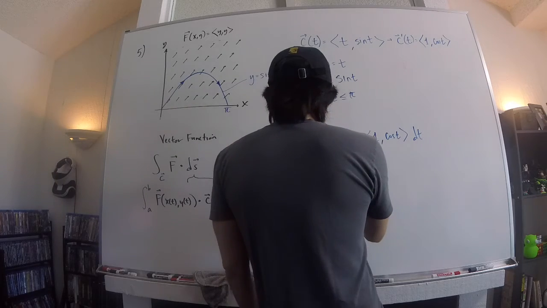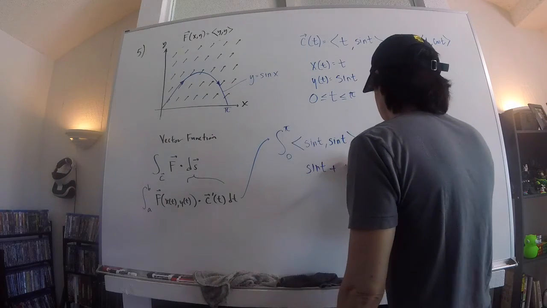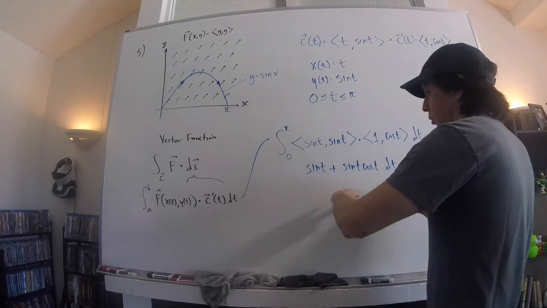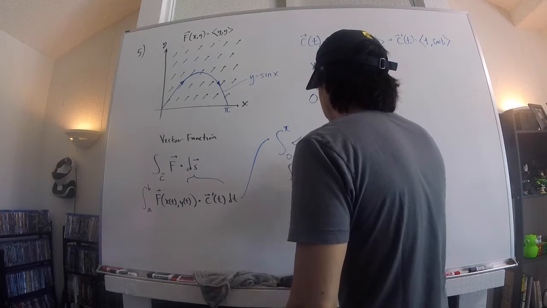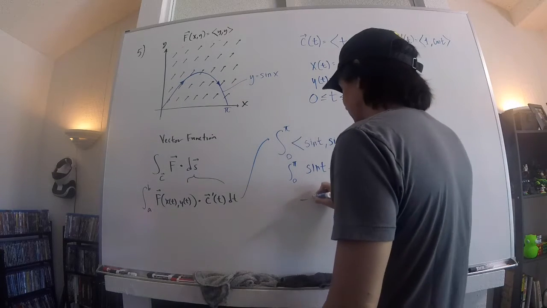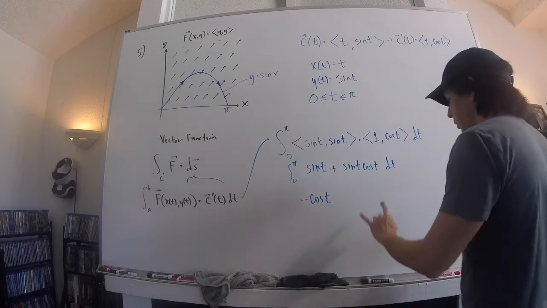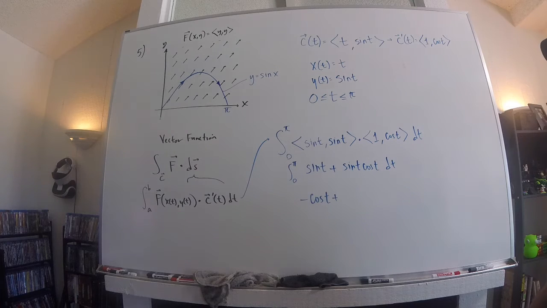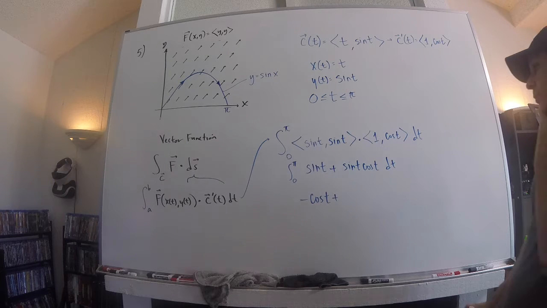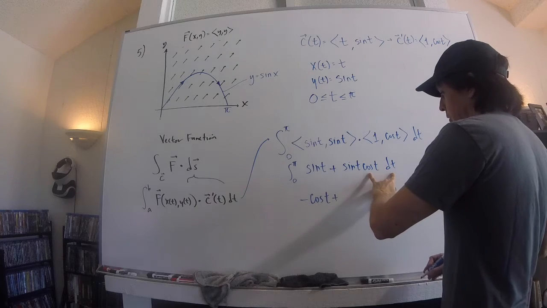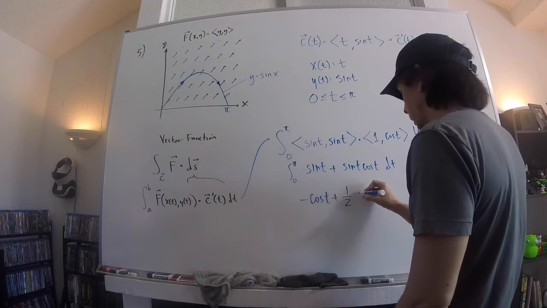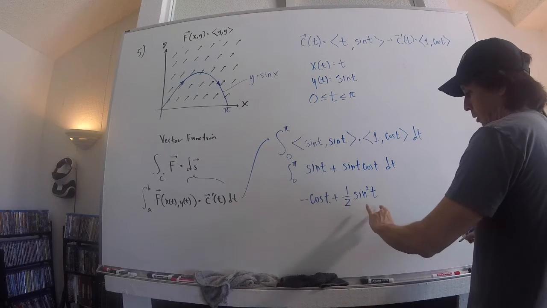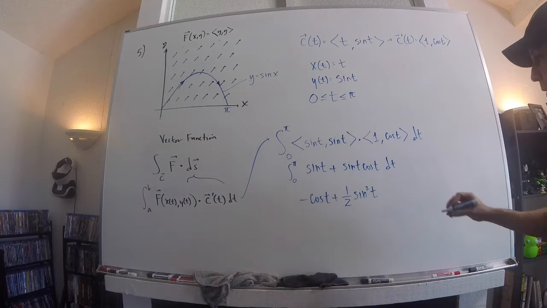Okay, so I'm going to multiply it out. I'm going to get sine of t plus sine of t cosine of t. That's two separate techniques for those integrals. I'm not spending too much time doing it, but the antiderivative of sine is negative cosine. And that one is going to be a u substitution. I'm going to let u be equal to sine of t. Then du will be cosine t dt, so then I'm just going to have 1/2 u squared. You can check it. Bring the 2 down, it cancels out, I'll get sine t, the derivative of that will be cosine t. Anyway, that's what I'm going with.